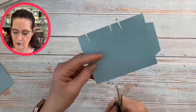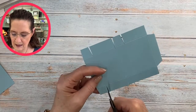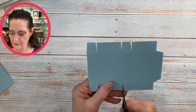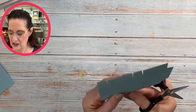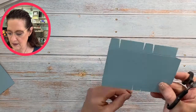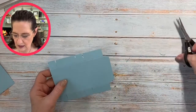Because that way when I fold my box up, if you have questions, ask me. When I fold my box up, by doing it on an angle like that, then those flaps are out of the way. They're not stuck. They're not sticking up if I get them wrong. But on these flaps, I want to make sure these 4 sides stay straight. And you'll see why in a minute.